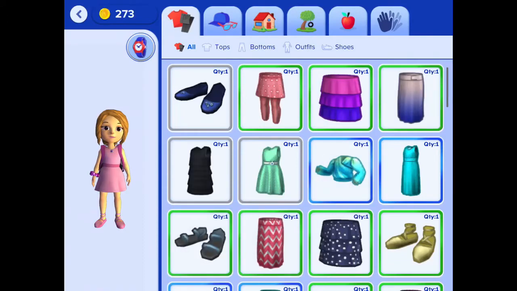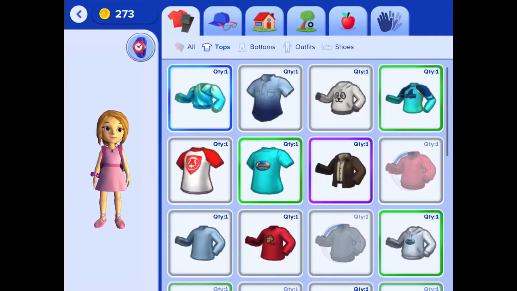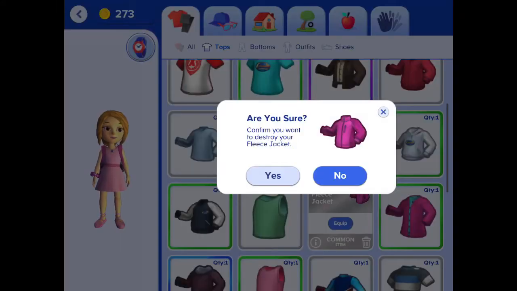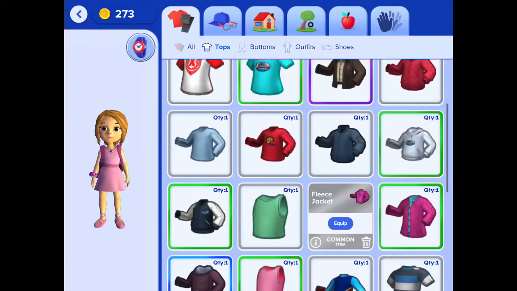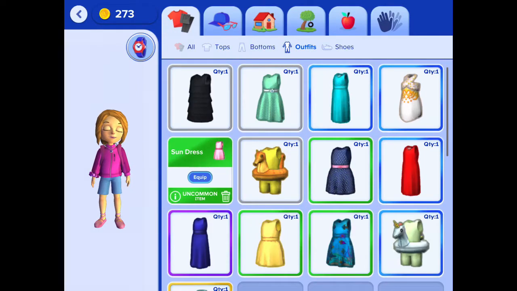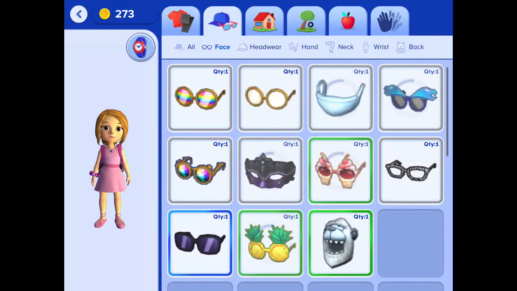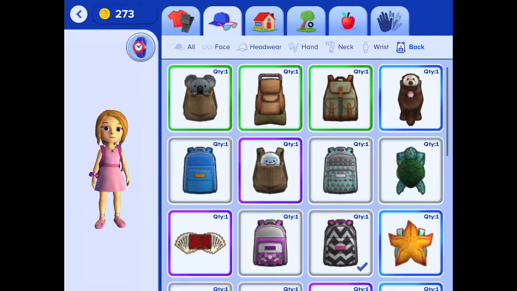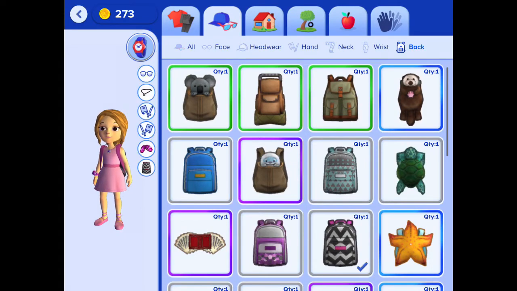First, I'm going to show you what's in my backpack. You can collect different clothing or buttons or house stuff, or you get a house, but more on that in another video. You can equip stuff, you can get info about stuff, you can delete stuff, but I like to just sell it, honestly, because then I actually get some money from it. I don't know what that button does.